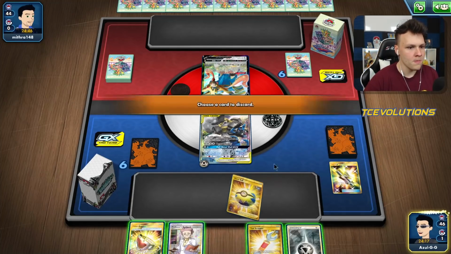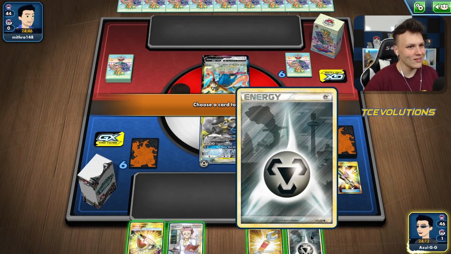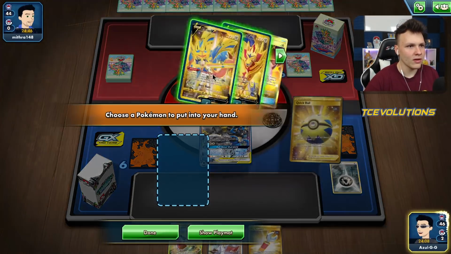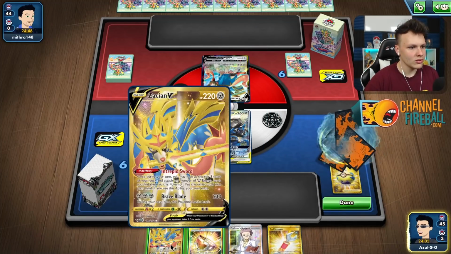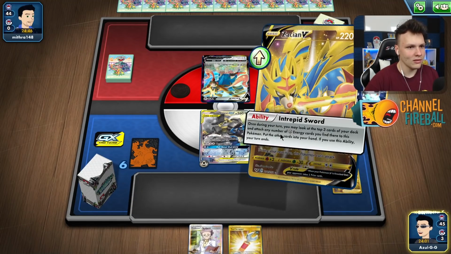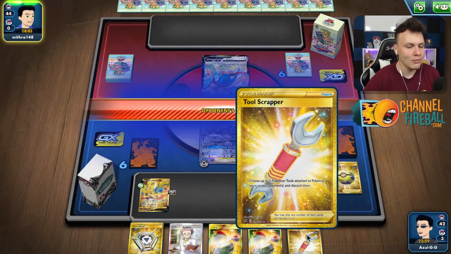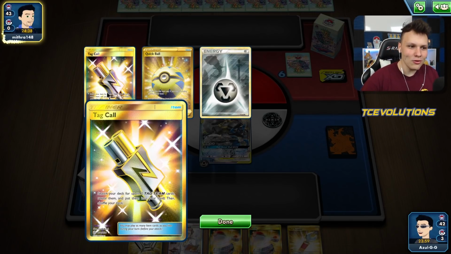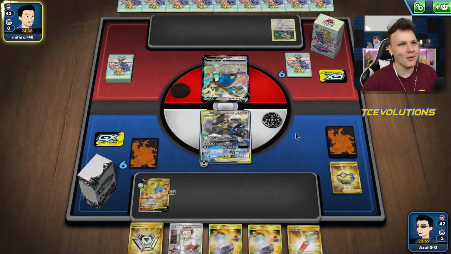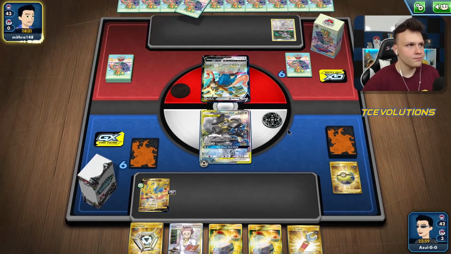Okay, fail. Get rid of the... I don't want to lose my Tool Scrapper either, though. Oh man. Give them an energy here. That's fine. If they Marnie us, we'd like to have an energy in the discard pile for the potential saucers. Bench, throw the Goggles here, and Intrepid. And once again, if they do Marnie us, I do want to be able to keep the Scrapper around. I probably should have just quick balled away the Tag Call. I got a little bit greedy. I was like, well, I can get my LucMetal out of the deck, quick ball away that, thin out the deck by 1 card. Not what happened. It's fine though. See where it goes from here.